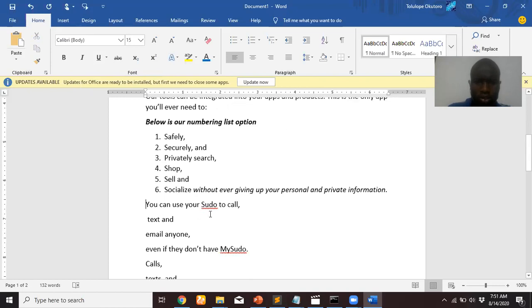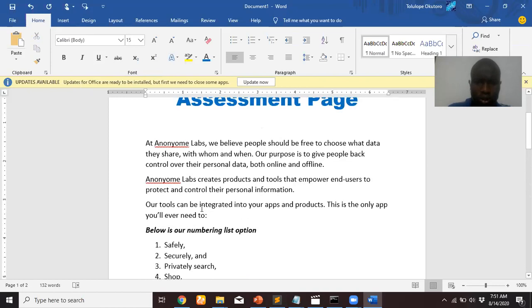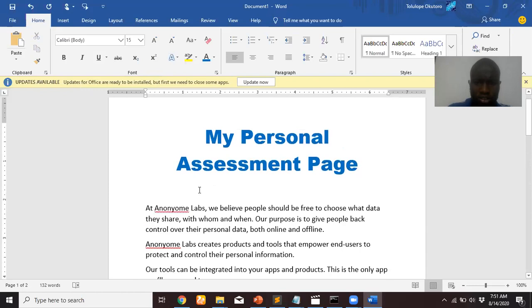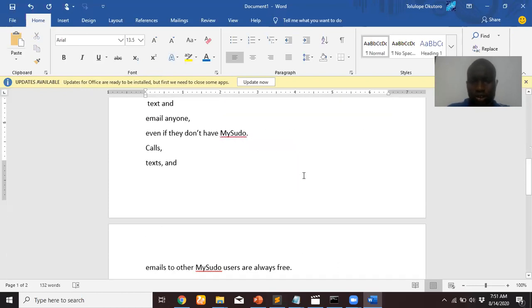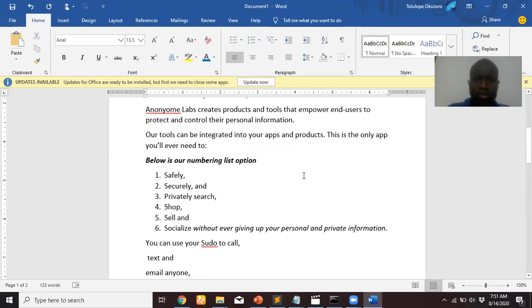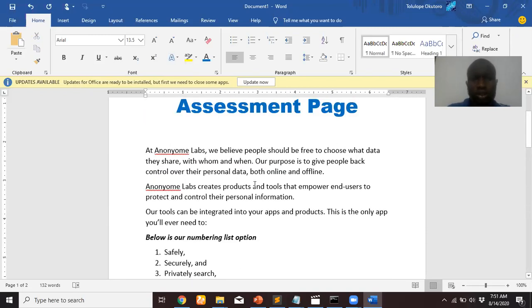Now, one thing I want us to do, before we come to this, is let's go up and make a change. Let's make something better there. Now this is the page. There's a general saying that a picture speaks more than 1,000 words. Let's add a picture to what we have been doing, the assessment page. Let's insert something.